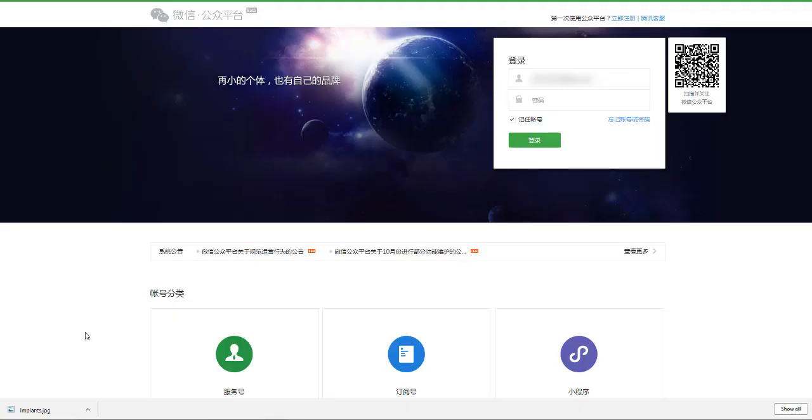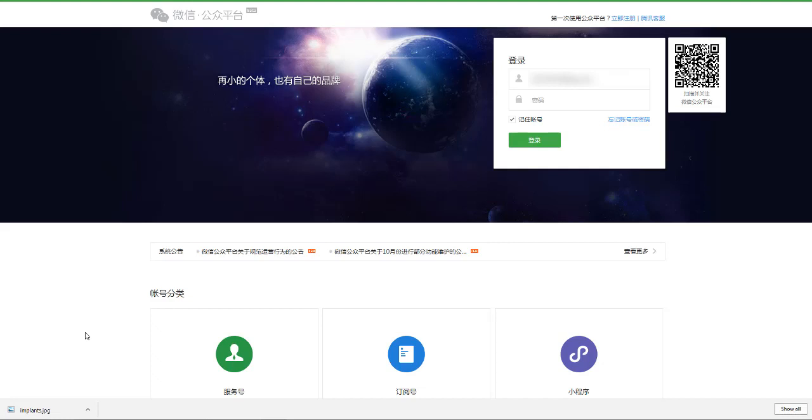Now, to demonstrate why it's difficult, I'm going to show you one of our personal accounts. I'm going to log into it. This is not a service account. This is a personal subscription account. The whole process of logging in and managing the account is the same, regardless of whether it's a business or a personal one. The only difference is that a personal account is not verified. You can get it with your Chinese citizenship ID, and then you can start writing content. Your account says it's not verified. With a business, it says it's verified. That's really the only difference. But the login process is really the same.